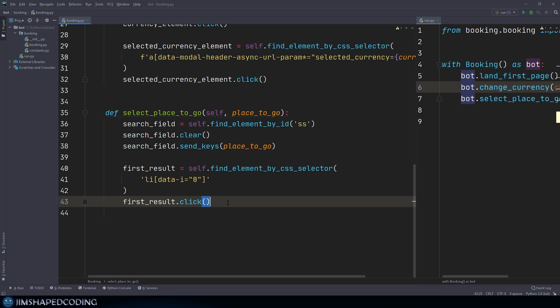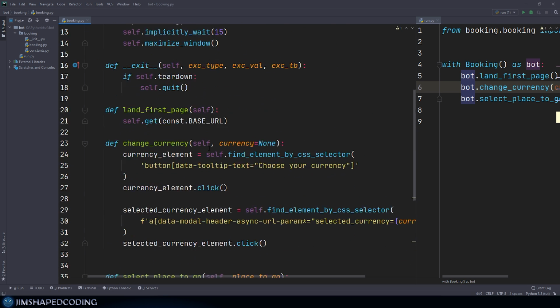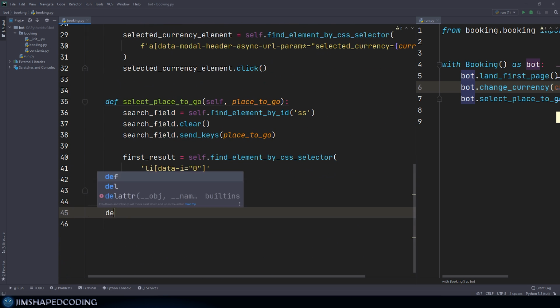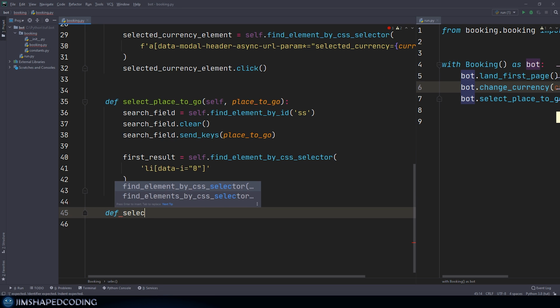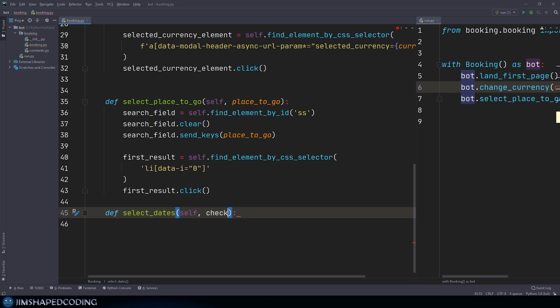So down here in booking.py, right where our Booking class is, I'm going to type in one more method that we can call something like select date. And then we will receive two parameters, check-in date as well as check-out date.